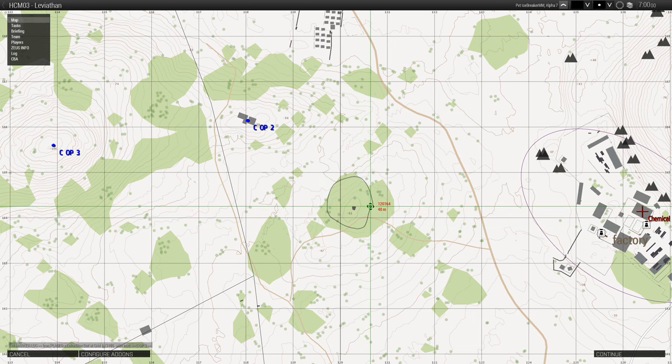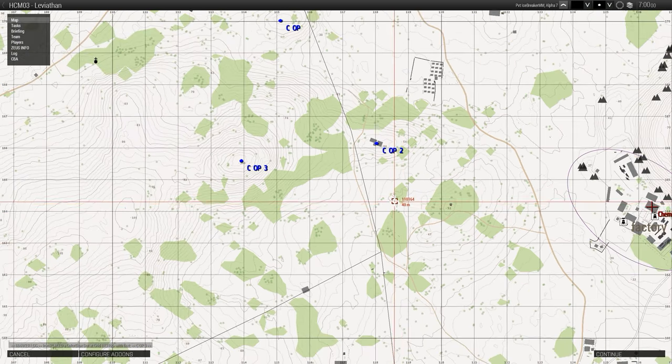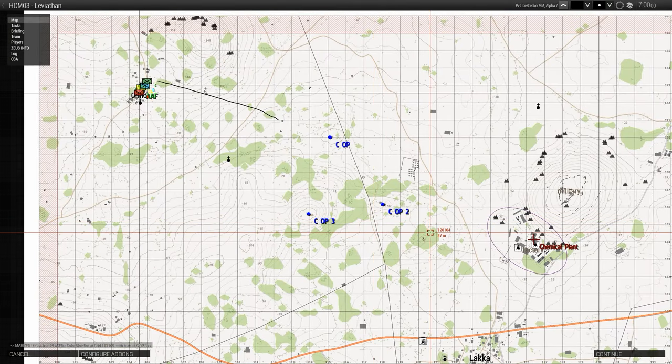Right, OP3 there, I've just set to 105 hill. It's probably the tallest one. If the other two don't give you any eyes, then try OP3, but it's probably going to be the most exposed. So try that one last, okay? Charlie Lee? Yeah, roger that.